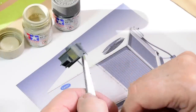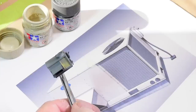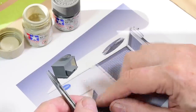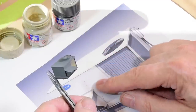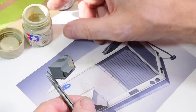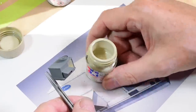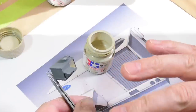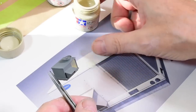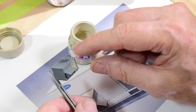Okay, so I just want to show you how to finish up painting this air conditioner. Now, here's a little rule of thumb or a tip for you. I mean, if you want to take it as a tip, that's up to you. But whenever I want to simulate or copy or represent a color from a photo or an artist rendering, like this color for example, right here, when you pick a default color, deck tan would be about as close as you can get to that. But I always add quite a bit of white to the color regardless, whatever default color you pick to try to match. I add about 50% white.